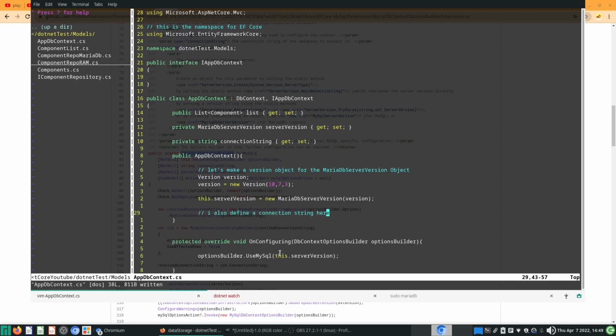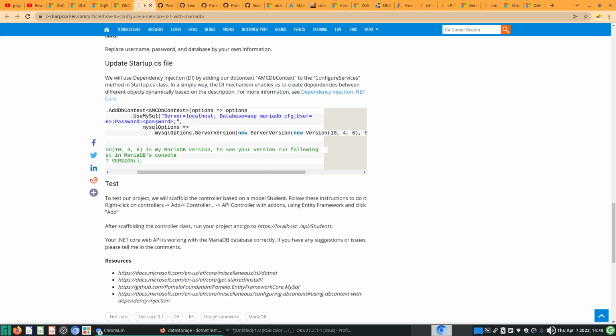And what's inside the connection string? If you take a look here, I will have a certain server, a certain database, a certain username, and a certain password. This is the information that I was talking about that you need to fit into the MariaDbServerVersion or the dbContextOptionsBuilder in order to connect to the MariaDb.